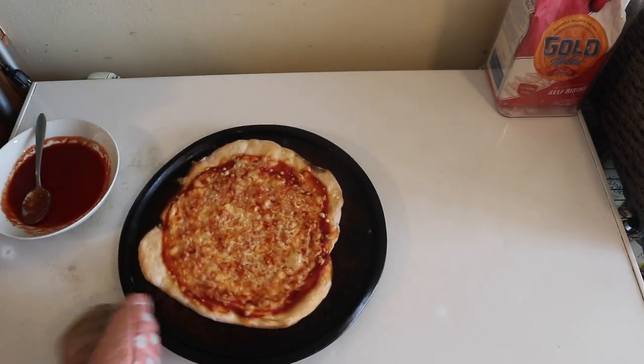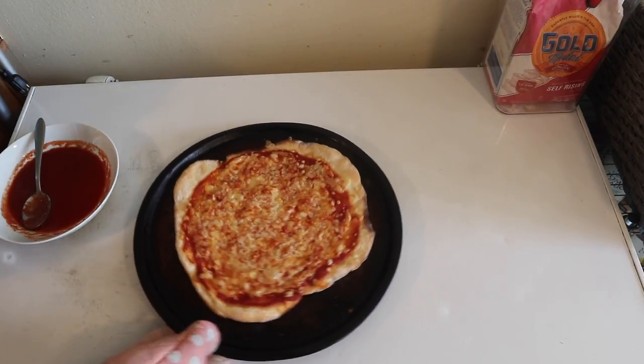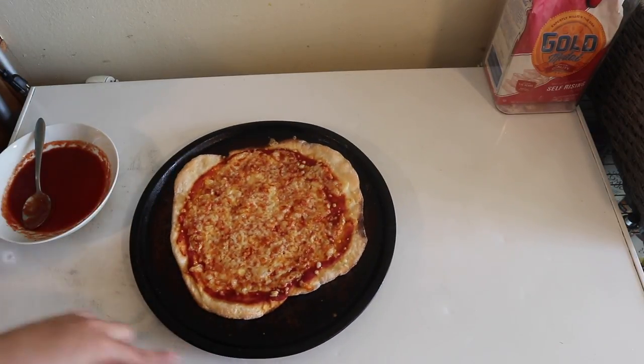Okay, this is what the pizza looks like. I left it in for 16 minutes and it got a nice little gold crust. I'm gonna let this cool down for a bit and then cut into it when my girls get home. I'm gonna go pick them up right now, so it's nice to have dinner ready. I'm gonna make the salad when I come back and then just serve everybody a plate.